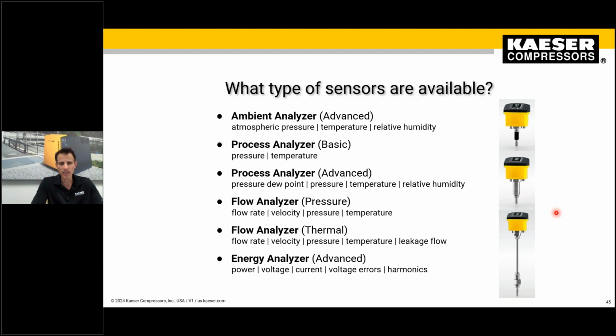Power is a very big thing, and obviously as we discussed earlier, you're going to want to have amps, power factor, and voltage in that measurement. And you can see down here on the Kaeser offering, there is what we call the energy analyzer for our Kaeser measurement technology. That's going to do a multitude of things, as well as look at harmonics. This is great for compressors, as well as maybe dryers, or for really any type of rotating equipment, say vacuum screws or blowers as well.